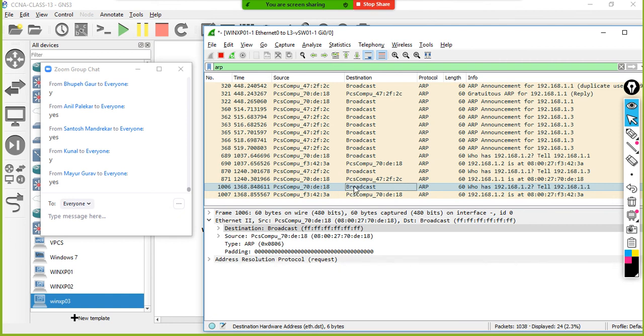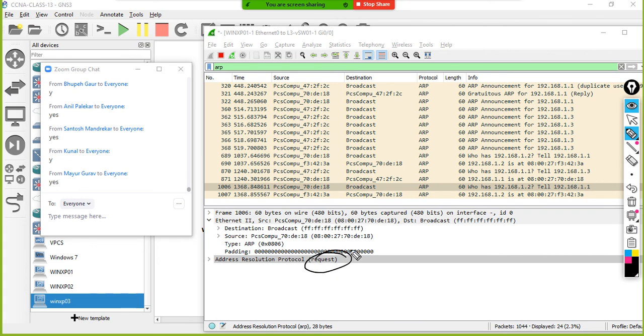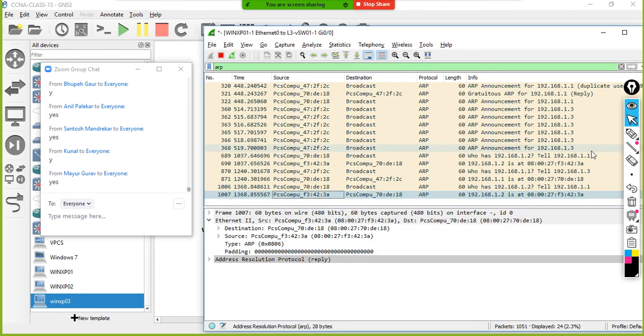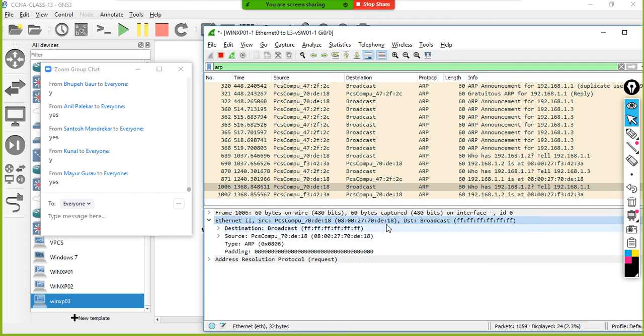Everybody, this is your broadcast. It went there. Then after that, it got the unicast reply. Did you see the reply here? It's showing the ARP request at the bottom. This is your ARP request, and it is a broadcast. But again, the ARP reply, the second packet, its reply is unicast. And whenever he sends the ARP request, try to observe that the source MAC address is 08002770DE18, and the destination broadcast is FFFF, twelve Fs.